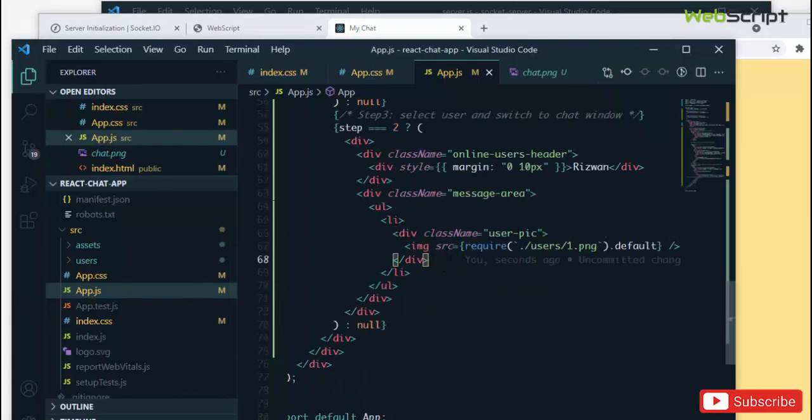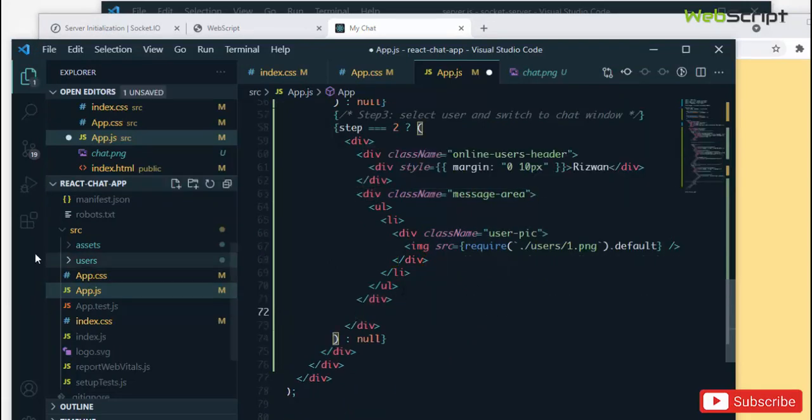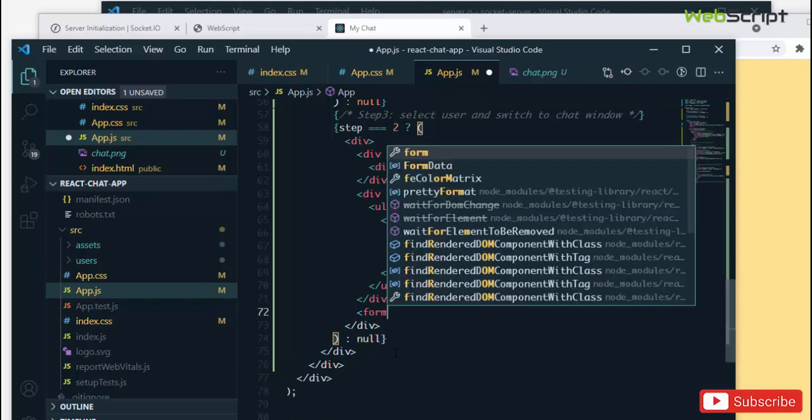And after this, when this message area will be closed, we want to show a text box also. So here we will say form.